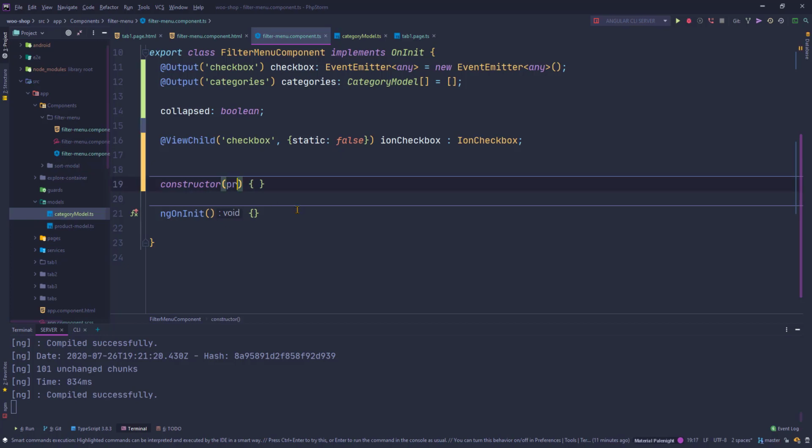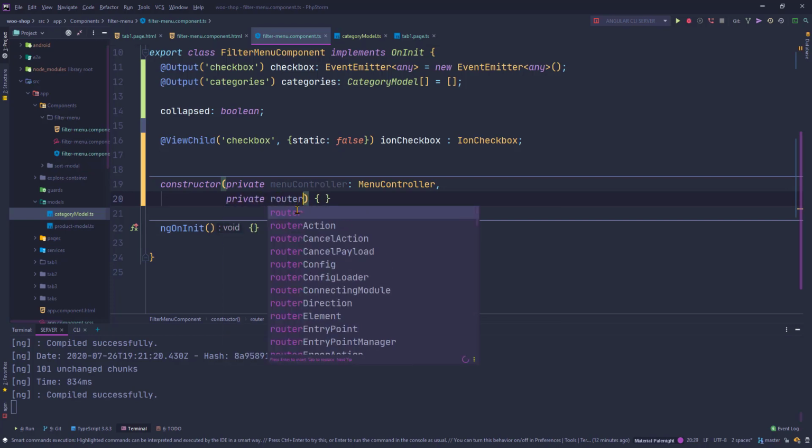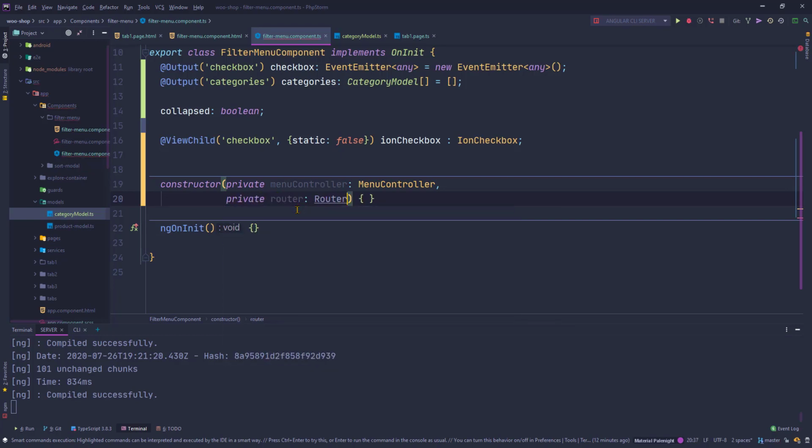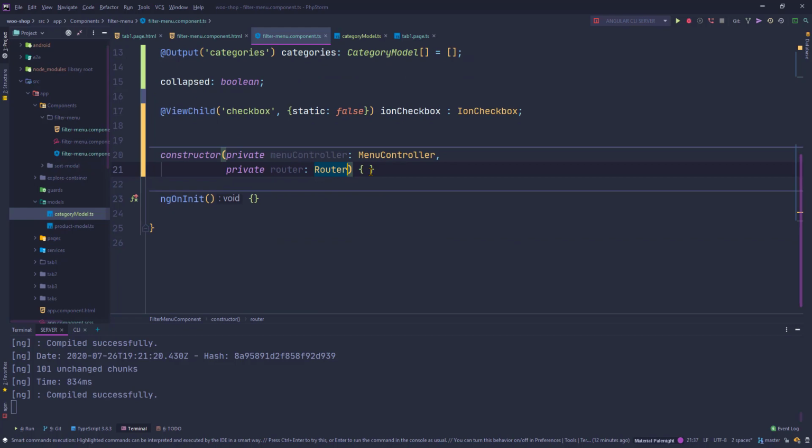And in the constructor, I'll inject my menu controller, also the router from Angular router. Okay.